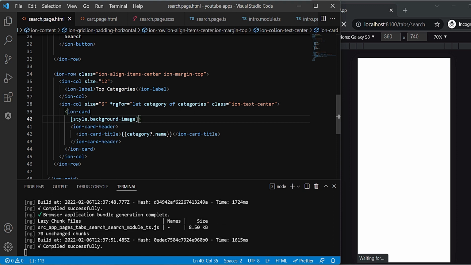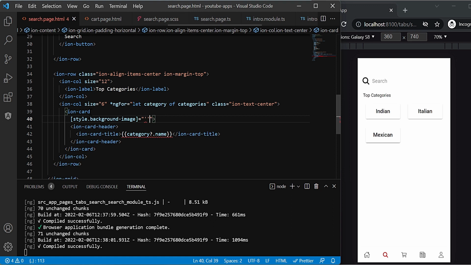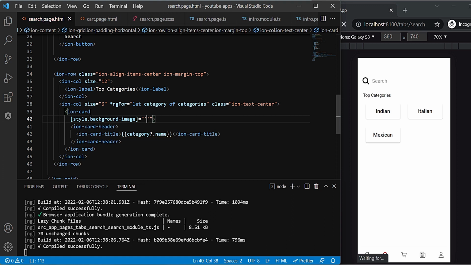Well, we can use any style also, which we have used earlier, but this time I'm going to show you with the style one. So all the steps I'm going to show you. Now within this, it's going to be pretty interesting. So I need to pass a dynamic image that we have in our array, but I need some gradient also out there because of blackish shadow I need to pass, otherwise the image will look pretty bold. Let me show you first if you are confused to understand that up.